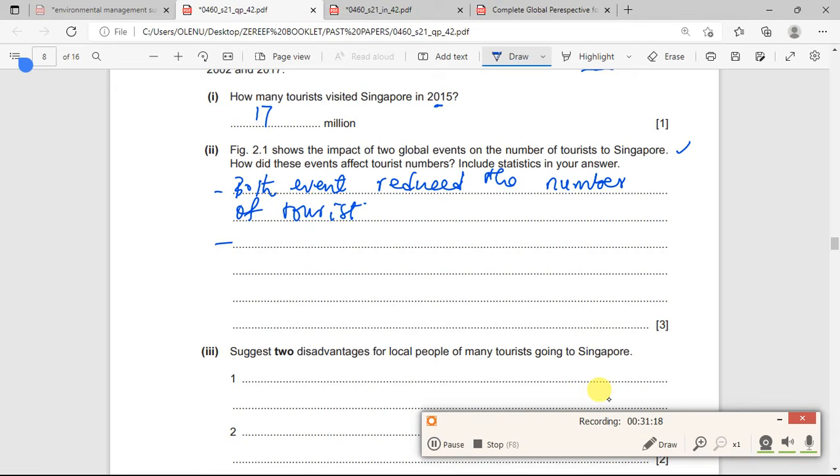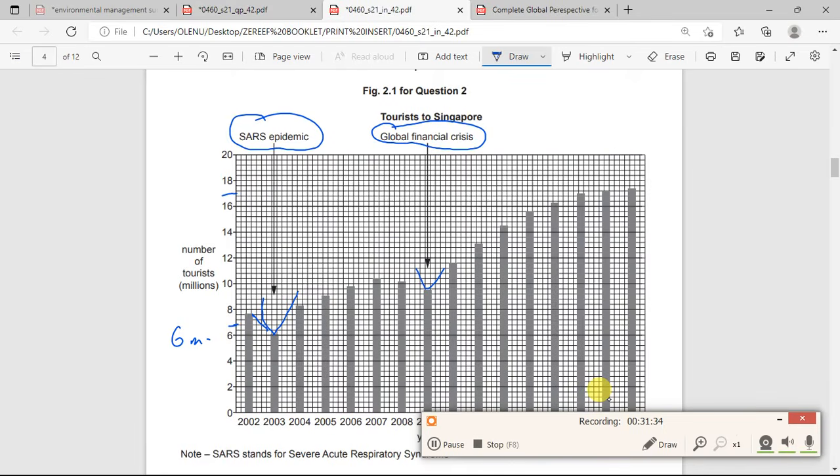So you find out that in 2003, due to the SARS epidemic, the number of tourists that visit Singapore was approximately 6 million, and initially it was around 7.